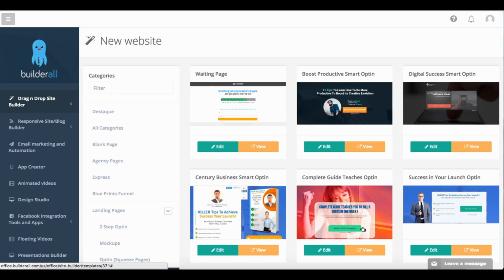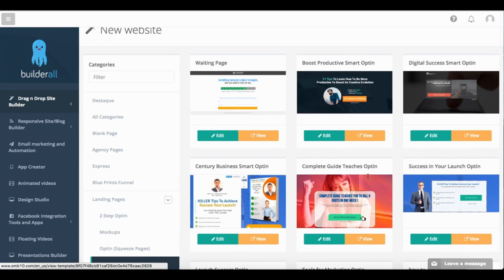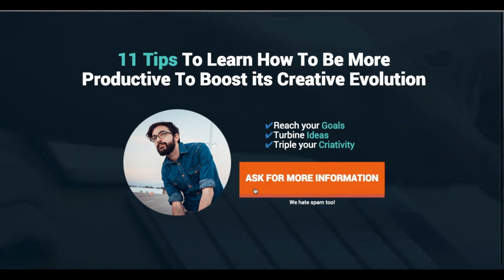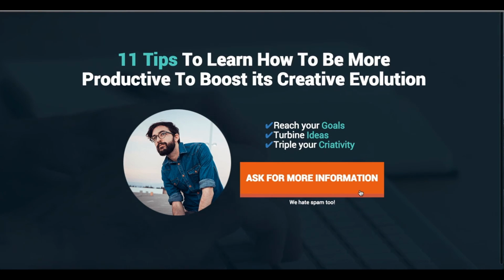So what we're going to do here with this smart opt-in is choose, actually, I have one made already. I'm going to use this one here, which is a button. As we click on this button, if we access from a mobile device like our cell phone, it will pull up either our cell phone number or the email that's connected to our cell phone, so that we can put that into our Mailing Boss list, or just gather it in our own email contacts. We can also do it if somebody's accessing from a desktop computer. If they're linked to their mail client, we can send an email directly there.